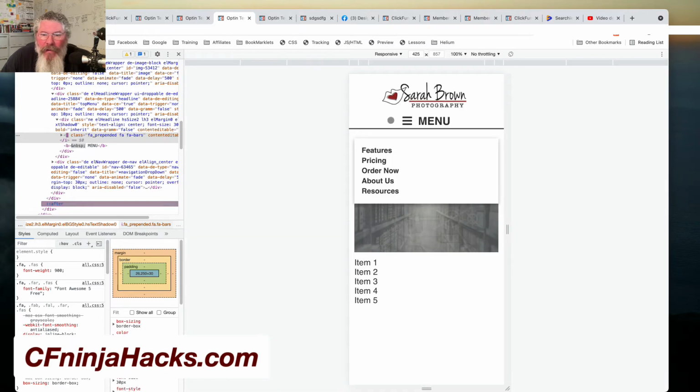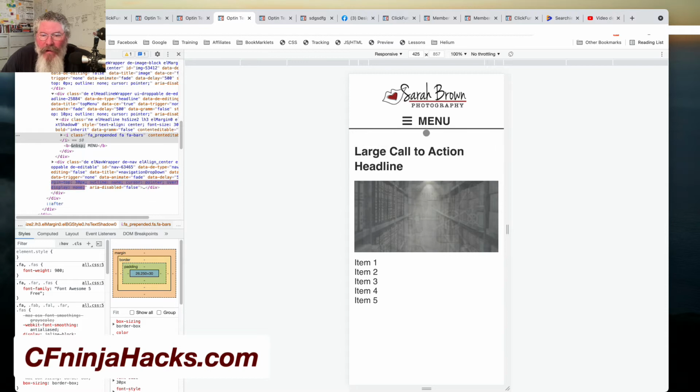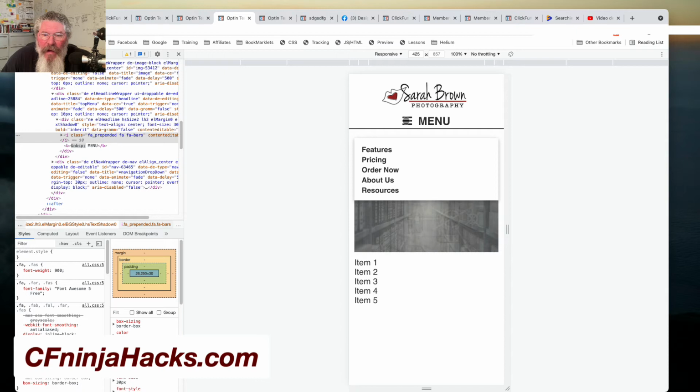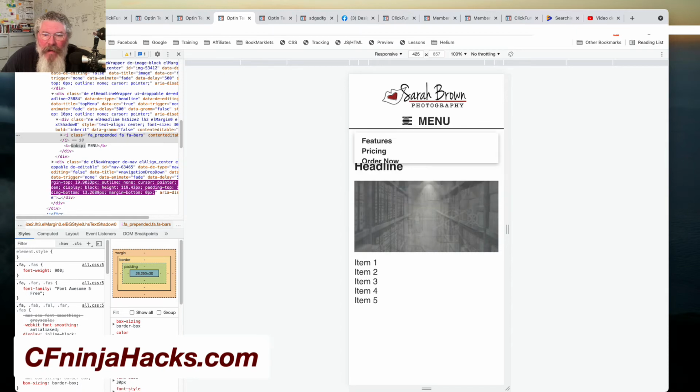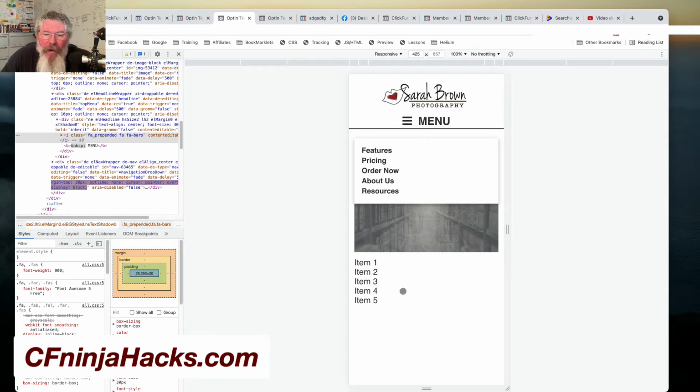And on mobile, you get the same effect. On mobile, you need to really move this section down a little bit or do something with that black line because it looks kind of clunky. But it's the same effect. It just opens up over the top of whatever the rest of the page is.